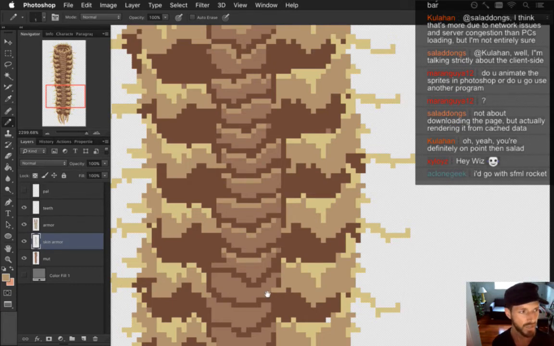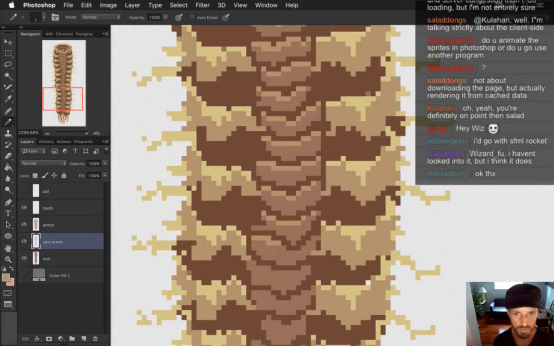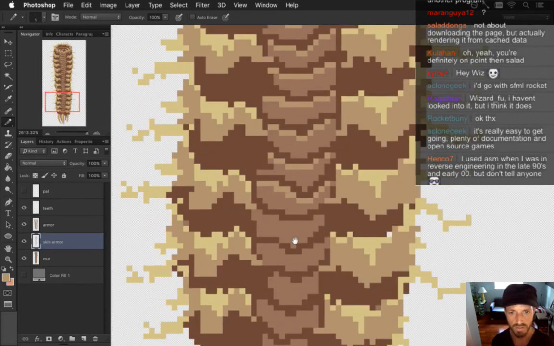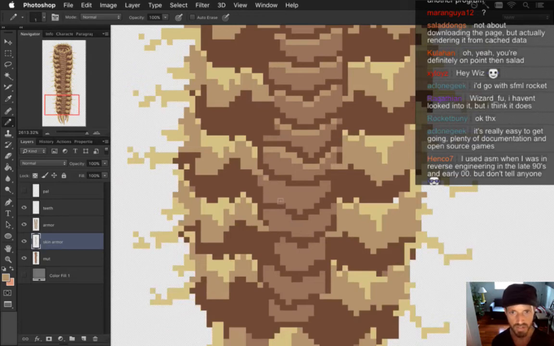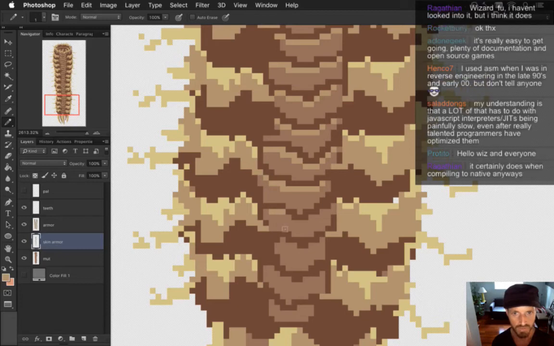Yeah, Merengue. I animate sprites in Photoshop. I do all my artwork in Photoshop. Just to keep it simple for myself, I don't want to have to learn two programs or whatever. So I do as much work as I can in the same program. In general, that's kind of like a general life game development thing.